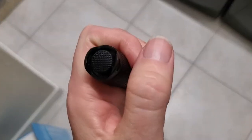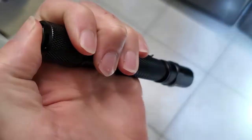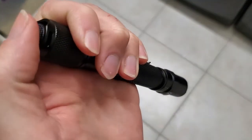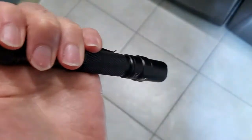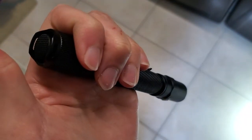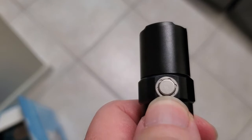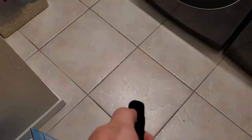Switching it on is super easy. So there's 2 modes. One is a partial press on this back button here, and that's going to do just a momentary. So if you want to do Morse code signaling, or you want to just quickly light up an area, you can just hold it down halfway. Or you can click it on so that it's actually activated, and you can see now we have the beam from the flashlight. Now this button on the front is going to change the brightness setting.